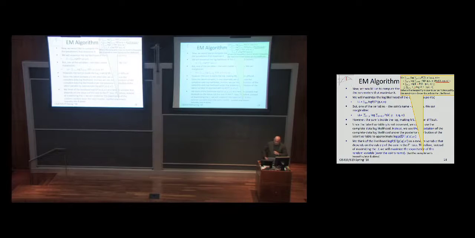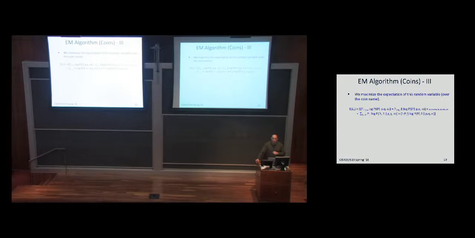This is called Jensen's Inequality, and that's what I'm going to use here. But again, you can forget this and just skip to this step here. I'm maximizing the expectation of this random variable, and that's going to be good enough for us. So what am I doing? I'm doing this expected log likelihood. I've written this before. I'm just writing it again in exactly the same way. I just replace the order of E and sum.